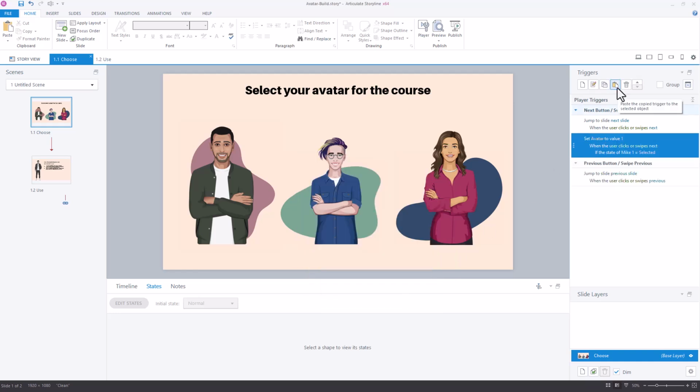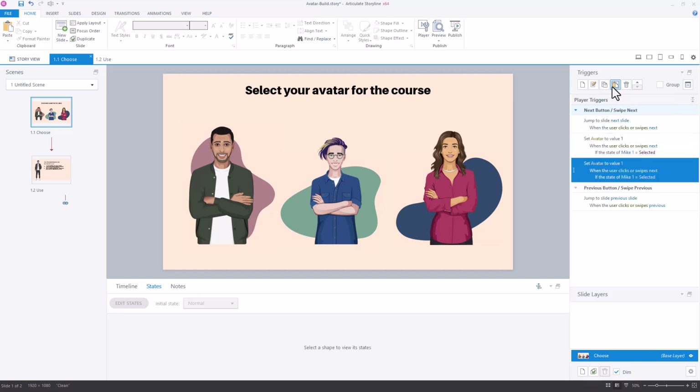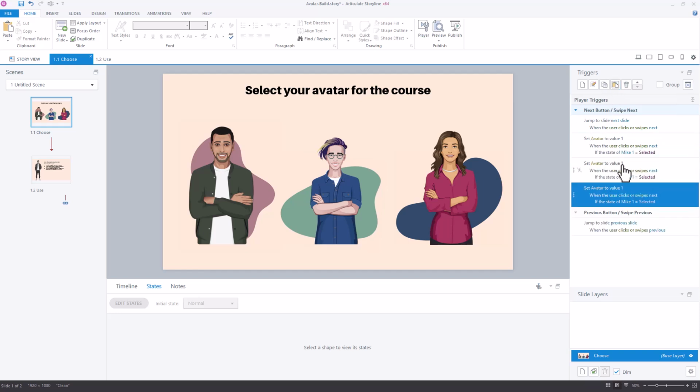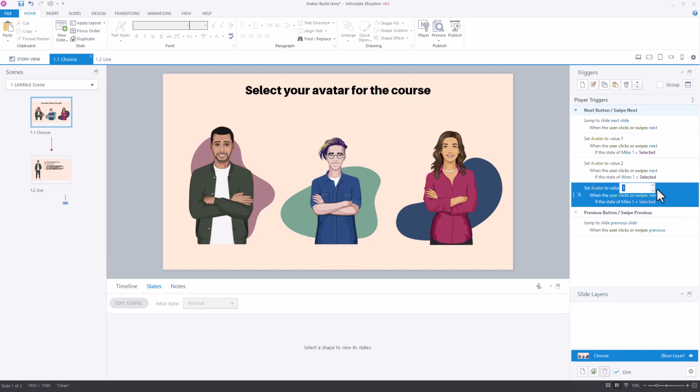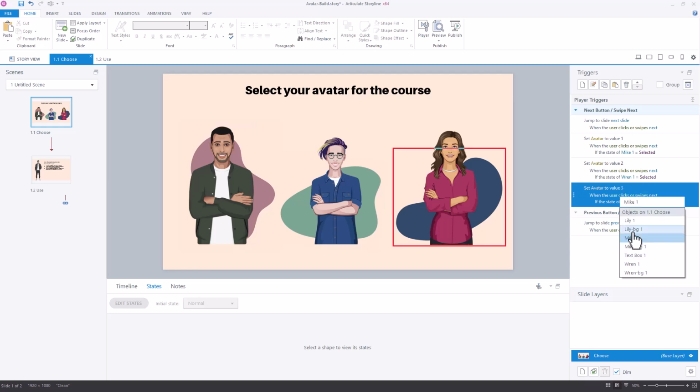I can now copy and paste that trigger 2 more times and just change the value and the state of the character that was selected. So paste that twice, set that variable to a value of 2 if the state of Ren is selected, and set it to 3 if they've selected Lily.